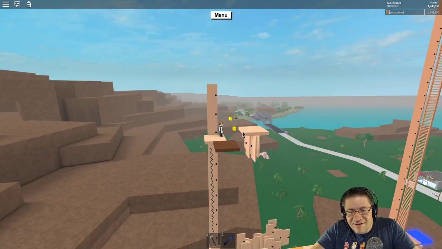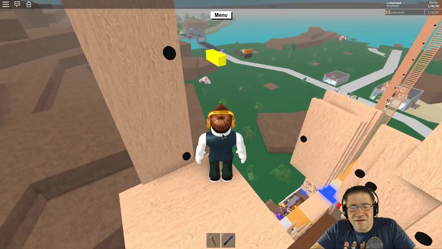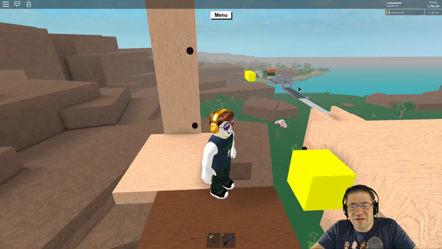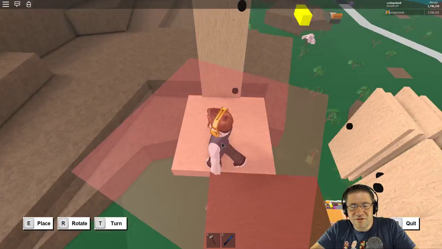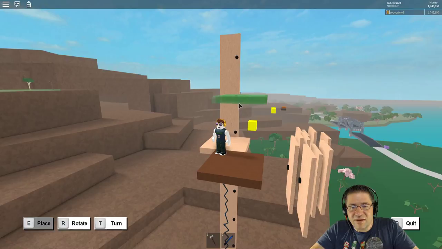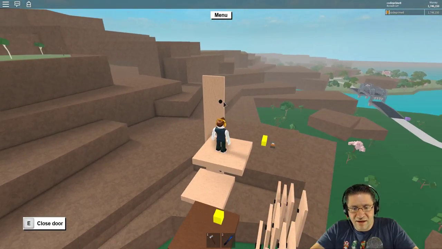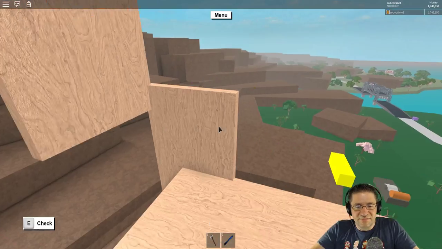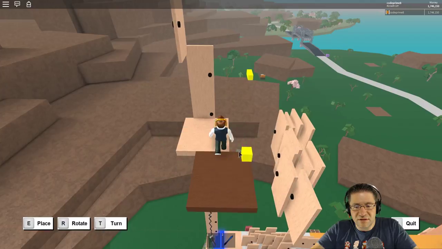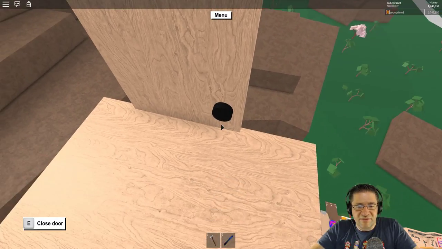All right. And that'll be good for now. Can I reach that? I don't want to risk it. Yeah, we're not going to risk it. No way. Let's move this over. Actually, I need to move this up so I can grab that top door. Oh, zoink. And closed. Sweet. Move. And done.